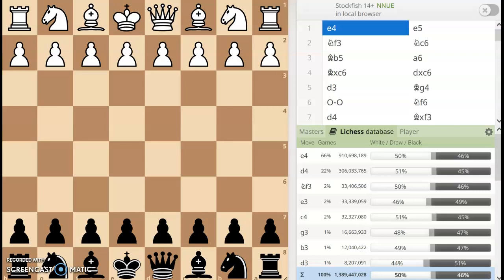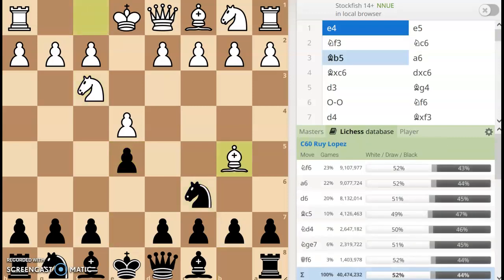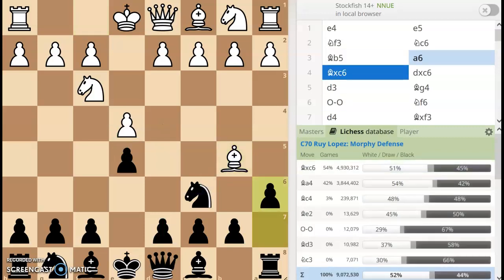So, it started with e4, e5, knight f3, knight c6, and bishop b5. This is called the Ruy Lopez opening, or the Spanish opening. So White's goal in this opening is to try to take the knight, and then when the time is right, to take this pawn, hopefully for free. So Black's goal is to defend this pawn, or if White takes it, bring his queen out here and cause some troubles for White.